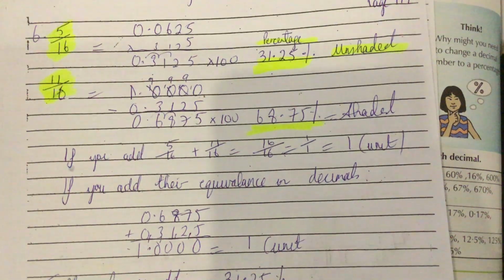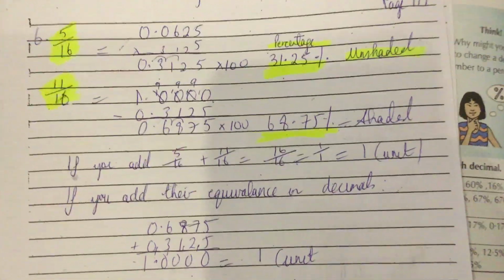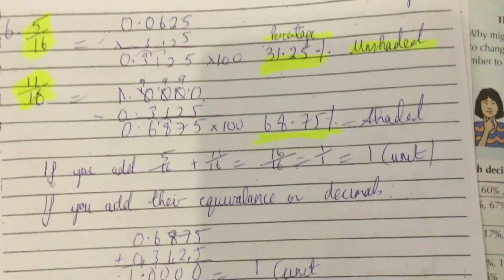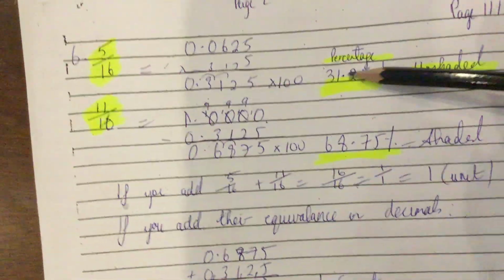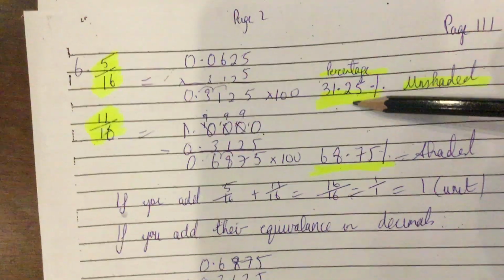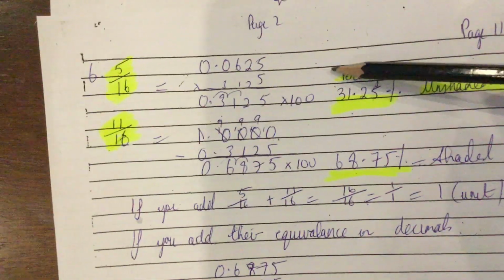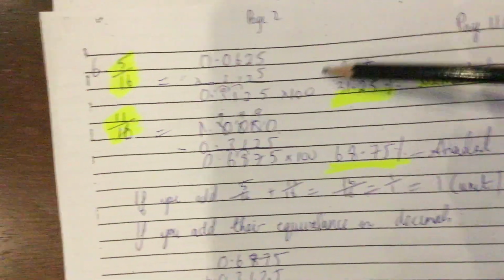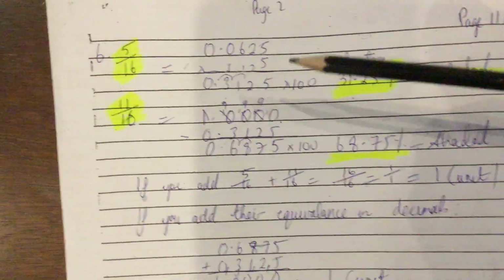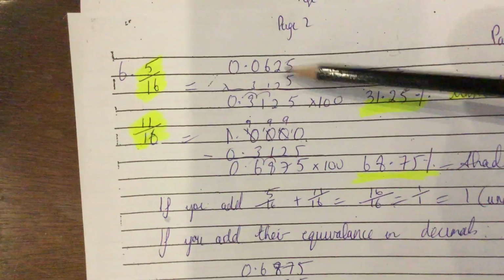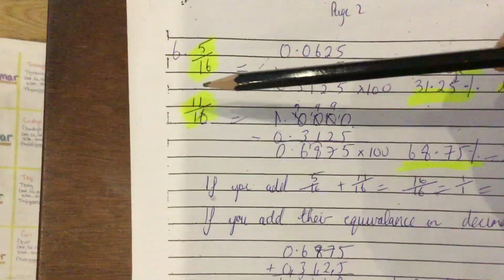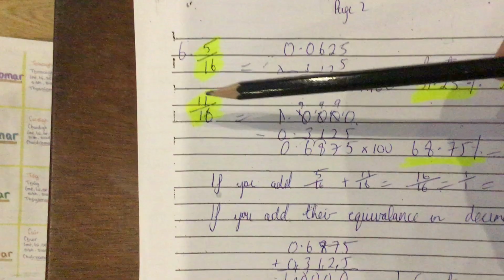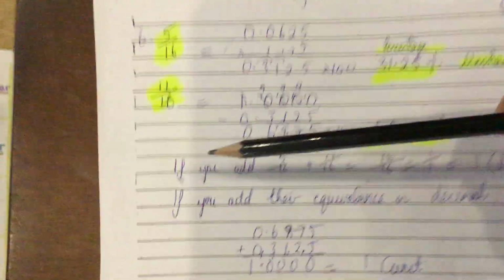Okay, and then to get 11/16, I can either take the 31.25% away from 100.00%. Why do I put in 100.00? Because I have two numbers after the decimal point when I'm taking it away, so I have to have 100.00 in order to do the takeaway. Or I can take 0.3125, which is 5/16, away from 1. Why am I taking it away from 1? Because 11 and 5 make 16/16, and 16/16 is 1.